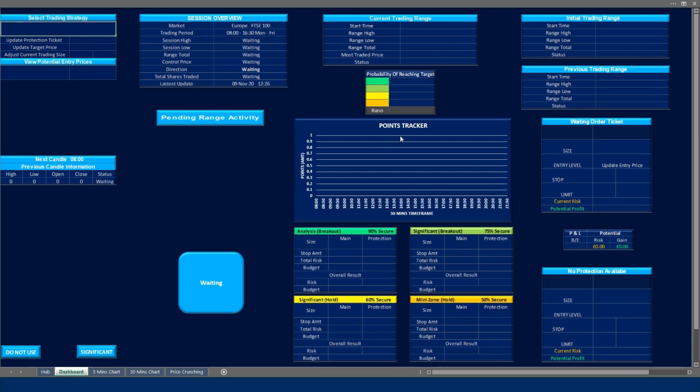And this is a price tracker. So what it does for the 8 o'clock period is go from 8 o'clock to 8:29, because we're in a 30 minute time frame. So every 30 minutes, this will just update. All it is, is it doesn't tell you whether it's a buy or a sell, or a green or a red candle.